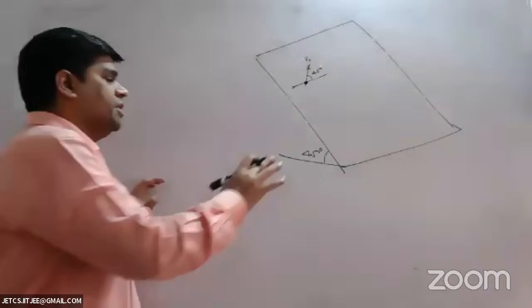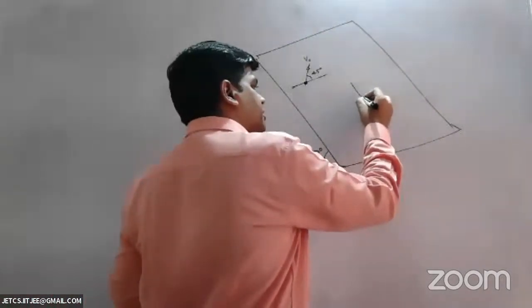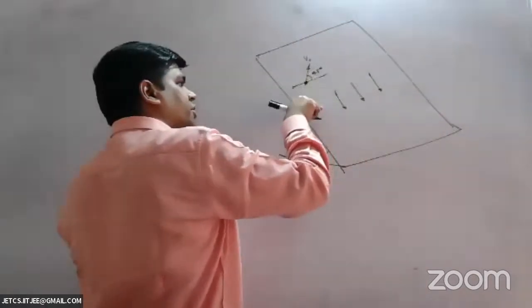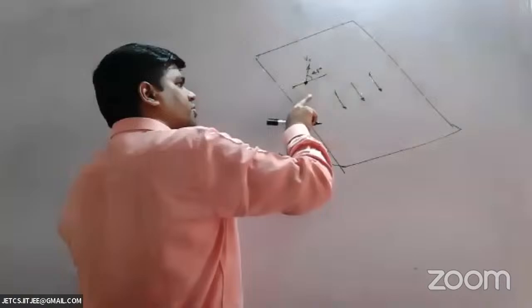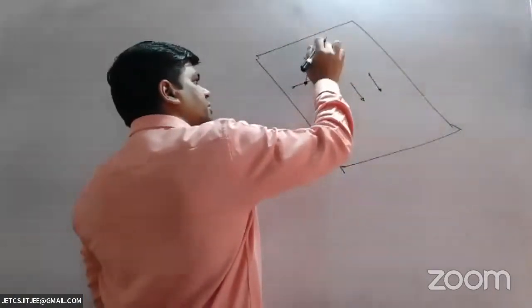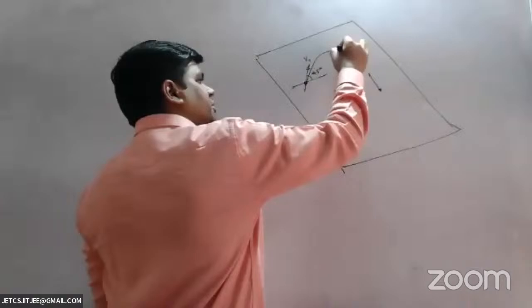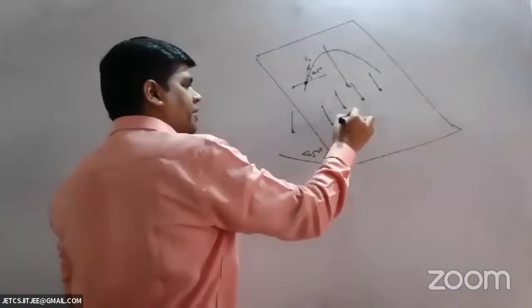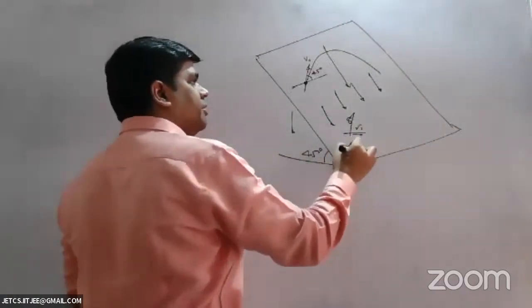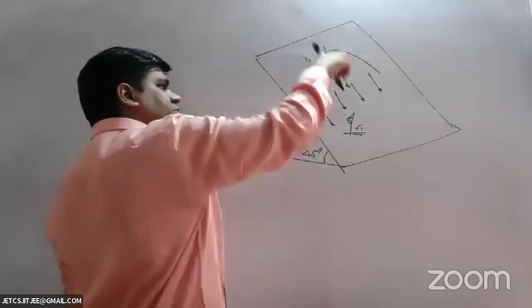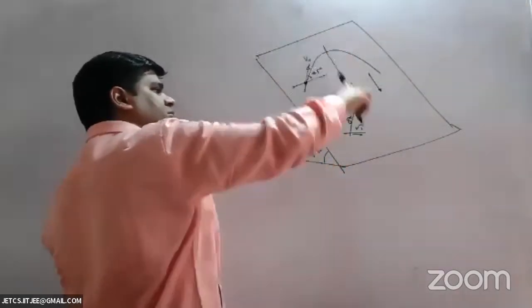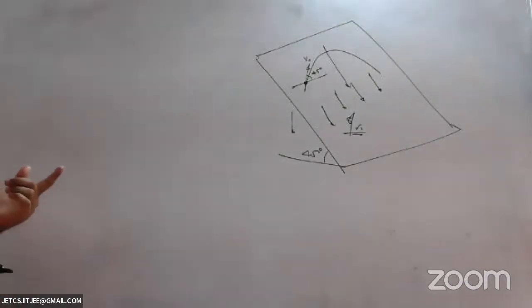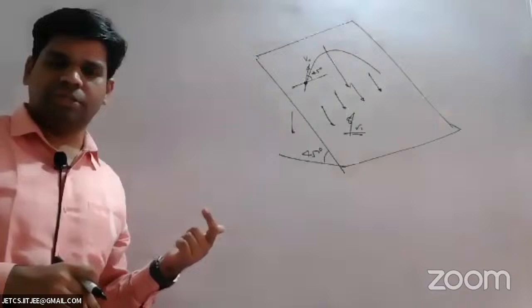Now look at this. In this plane, I've got an acceleration down the plane like this. And velocity is at an angle with the acceleration. So they are not making 180 or 0. Cross product is non-zero, so it will be a parabola with respect to this plane and with axis parallel to this acceleration vector, where if g is downward, this is g sine 45, g by root 2 is my acceleration down the plane. So I've got a parabola with axis parallel to g by root 2 down the plane. Okay, that's how the particle will go. So I can determine the equation of trajectory, I can determine the time of flight, I can determine range, anything.